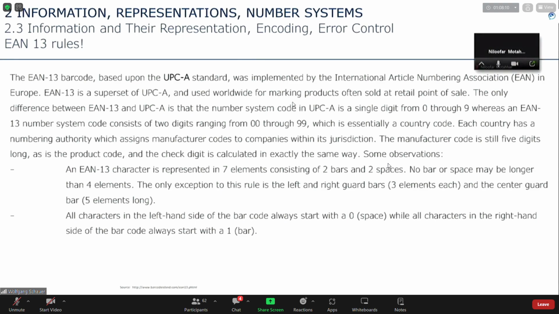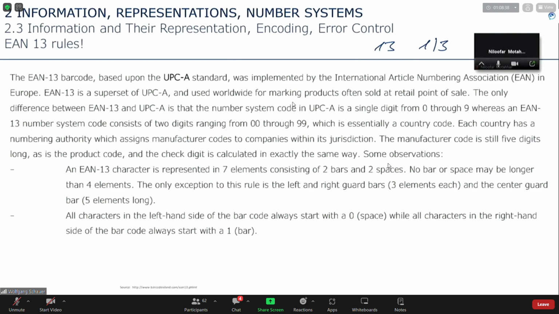In UPC-A it is a single digit from 0 through 9, whereas in EN it consists of 2 digits ranging from 00 to 99. Which doesn't really matter, if you're representing a 13 as 13 or as 1, 3. If you are reading, for you, it's both 13. So that's the only difference.